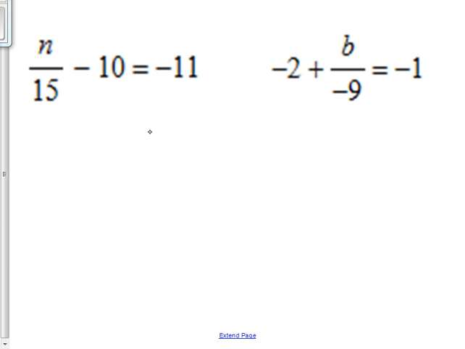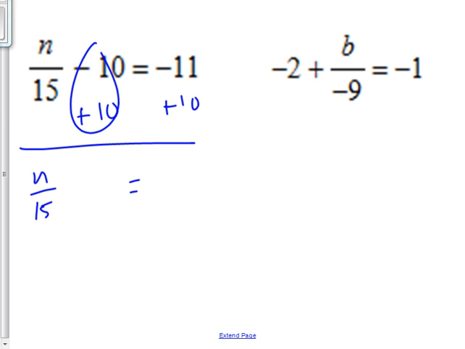All right, moving on. Now we have division here, but again, it's the same thing. We got to get rid of addition and subtraction first, so I'm going to add 10 to both sides. All right, draw my line. I need to bring the n over 15 down. This is 0. I can bring my equal sign down if you want those arrows in there. Negative 11 and a positive 10, so I have a negative 1. Okay, now I do have room right here, so I'm just going to write times 15 because I was dividing by 15, so multiply by 15 on both sides. 15s will cancel, and n is equal to negative 15.